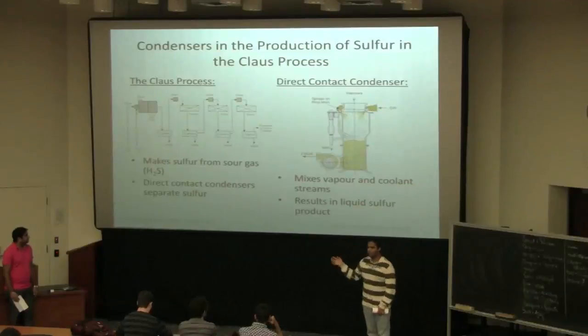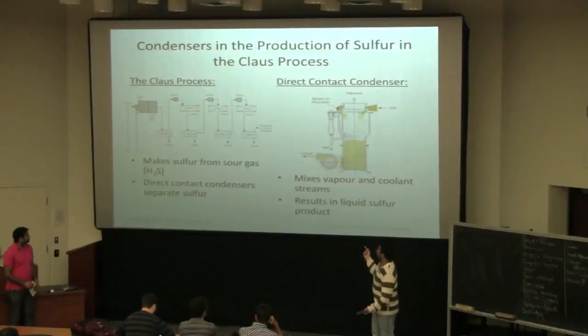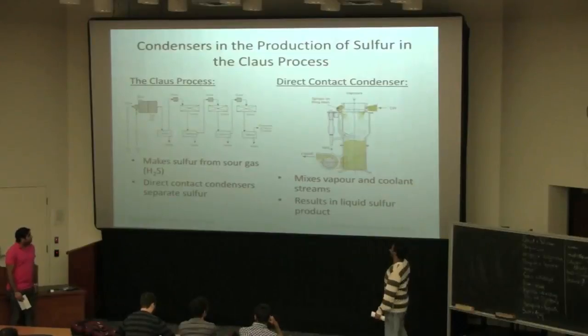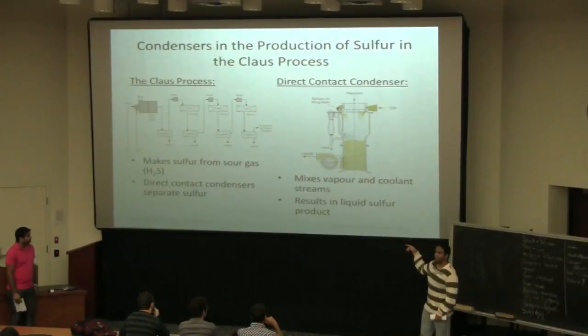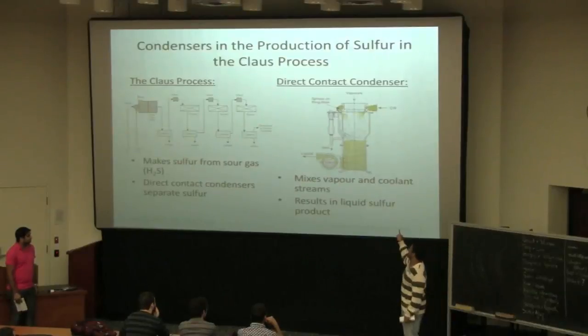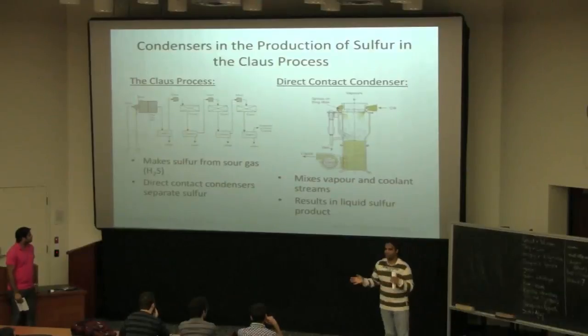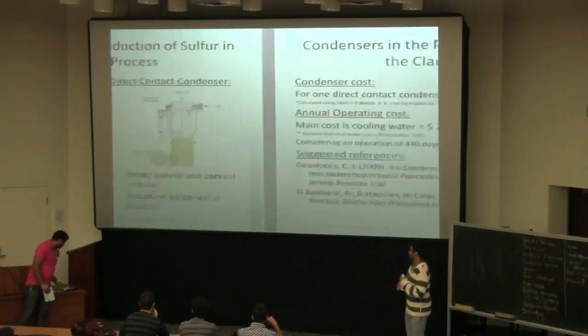So the type of condenser we thought about is direct contact condensers. These types of condensers have no shell or tube, and they have a mixture of the condensed vapor and liquid, and then they exit to the same outlet, and then the vapor continues to the next stage. So you have three condensers there just to increase the recovery, which is usually 97% to 99%. And Javier will talk about that.